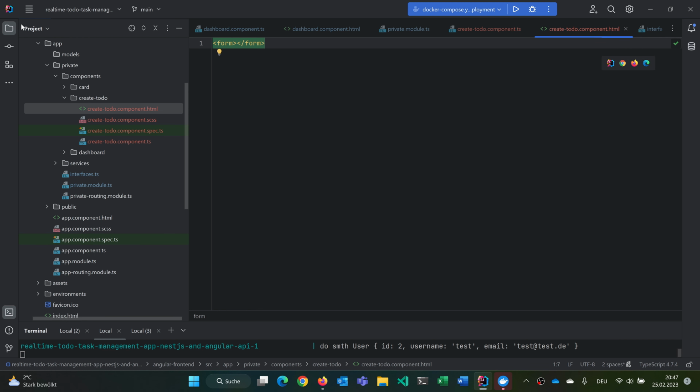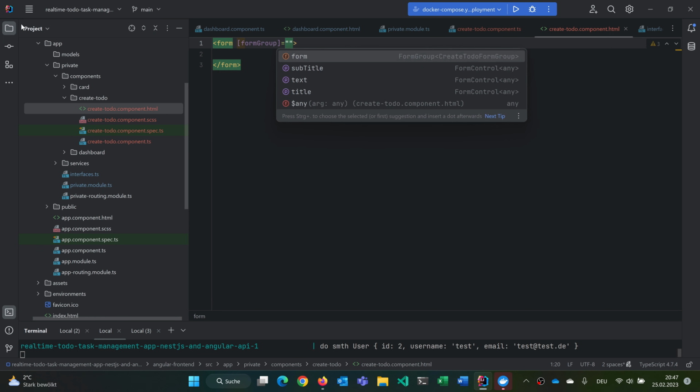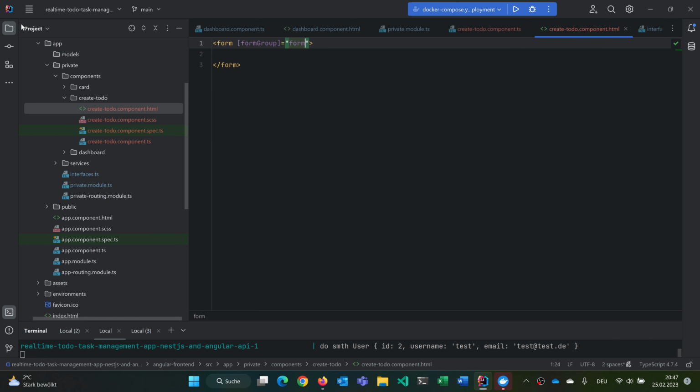So we have our form, and we can bind it to our form group, and our form group is our form that we just defined in our component.